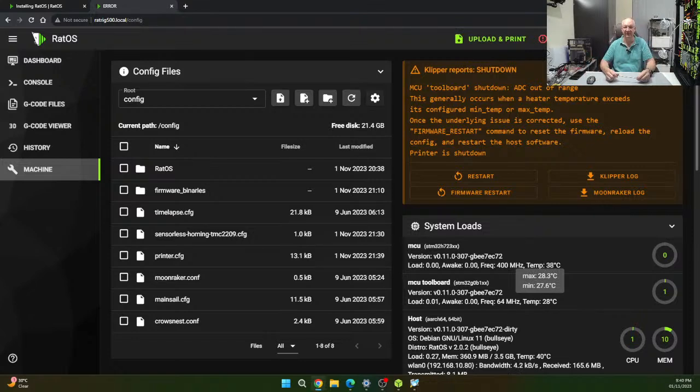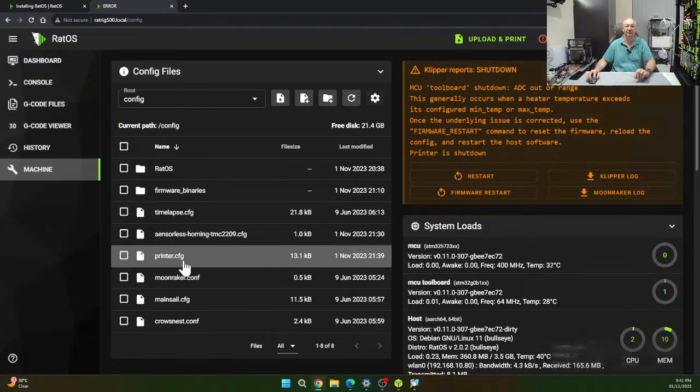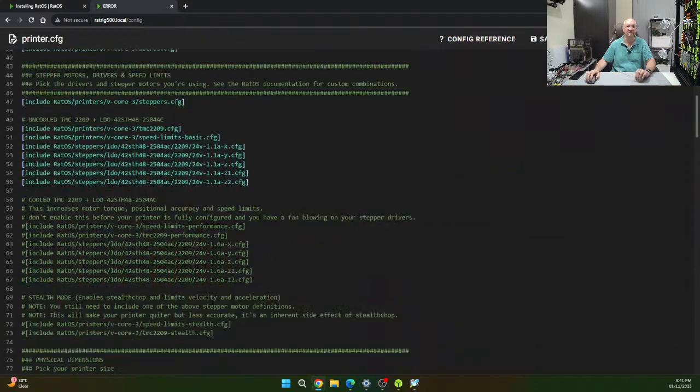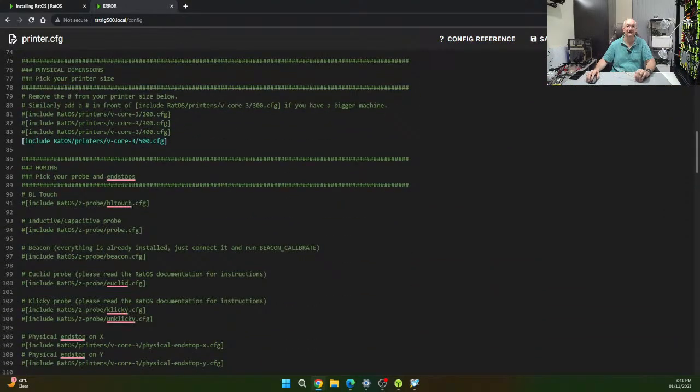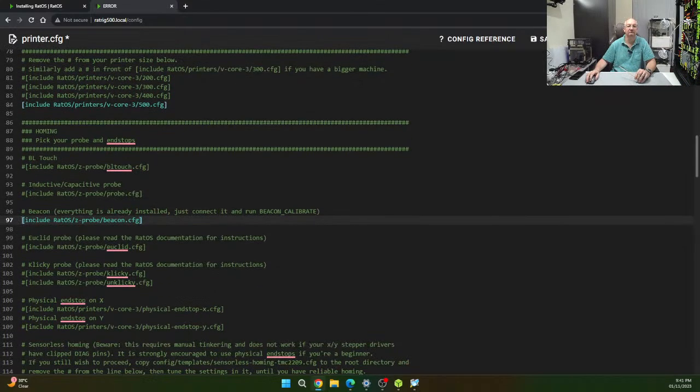Sorry, it's a bit of jumping around, but you see, you actually got to go through that whole setup very slowly. My big problem again here was I'm not 100% sure how to do the beacon, so I'm going to have to figure that out. Although it says just connect it. Everything is already installed, just connect and run.